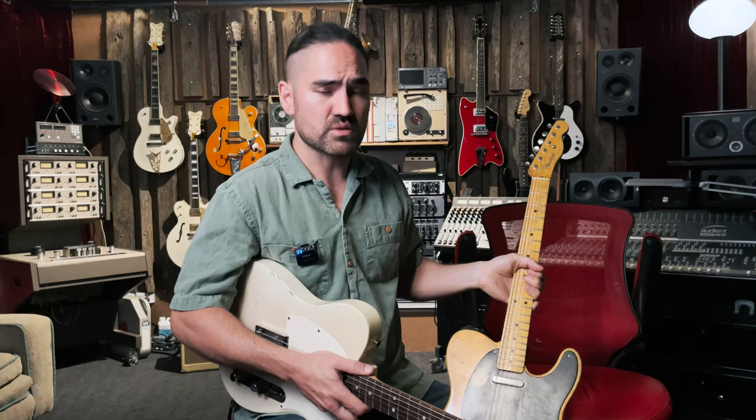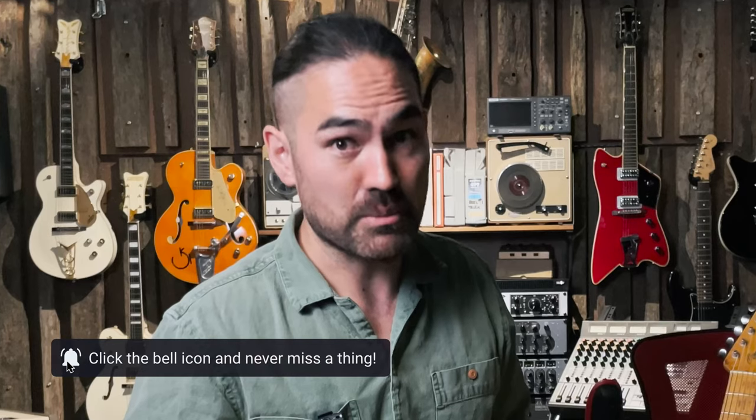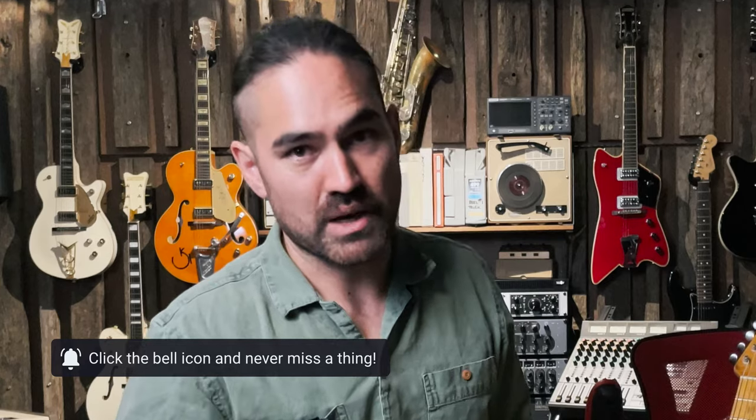I got it down in Melbourne at a music store called the Guitar Emporium. And I did have to call the love of my life, my wife, to ask permission to purchase this instrument. Any musicians that know what I'm talking about, right? Am I right? So, love you by the way, baby.